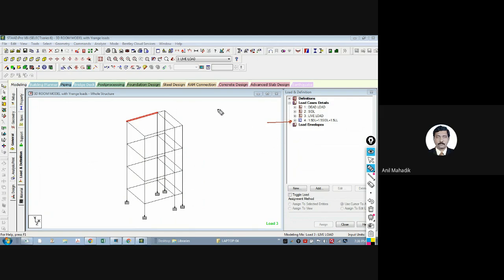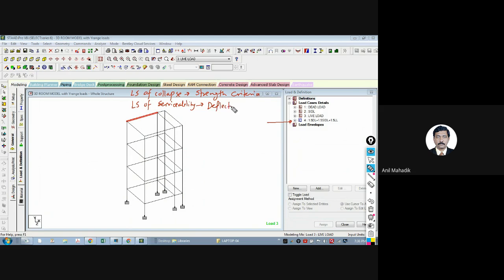Yeah, 1. So you know that there is the limit state of collapse, which is a strength criteria, and strength criteria is for design of members. And there is a second case, limit state of serviceability. It is given in IS 456. This is the deflection criteria.